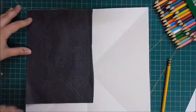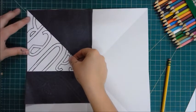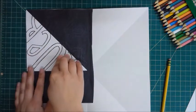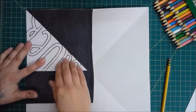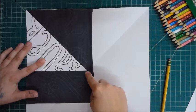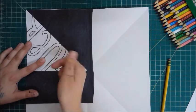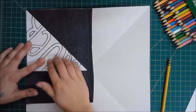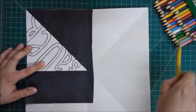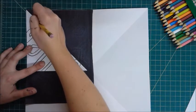And this just makes it easier for me to see where this is going to go. Okay, so I want to line this up on the corner here and line this up straight along my edge. And I want to make sure I hold that really nicely so it doesn't move as I trace it. Now, I'm not able to see this corner to make sure it's perfectly straight, but if I have this corner lined up and I have this edge lined up and this carbon paper wasn't hanging over the edge, I should have it lined up pretty well. And if it's not 100% perfect, it's not the end of the world. You'll be okay. But it is a good start in getting where you want to go.